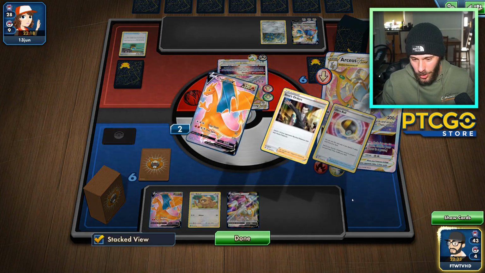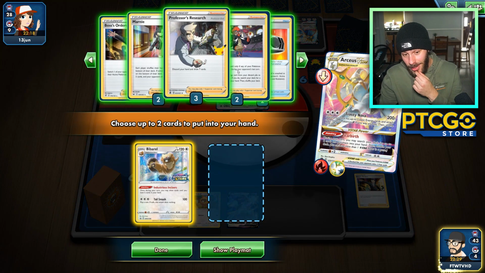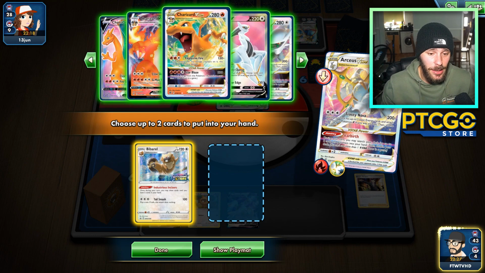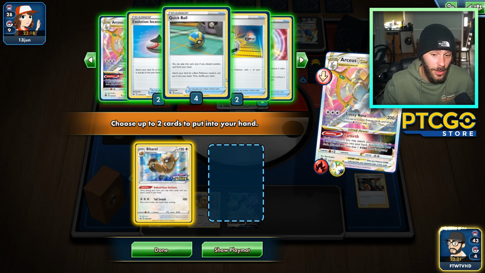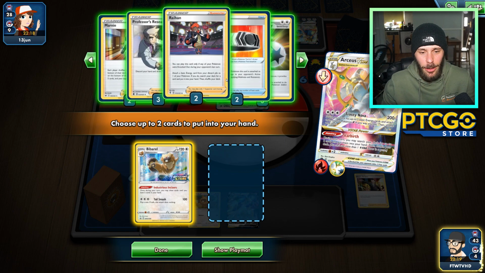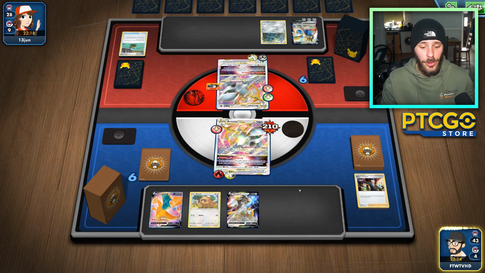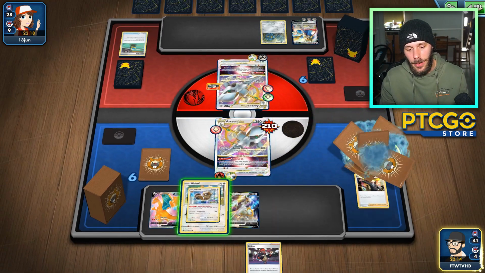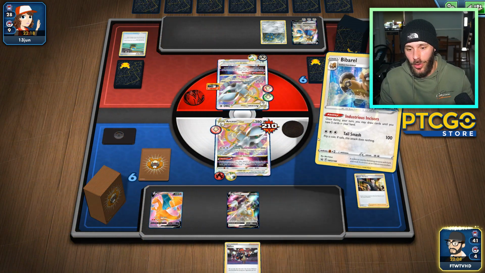Do we have energy to Magma? No. We could get Raihan preemptively. Could go for another Zard, maybe. Another Arceus VSTAR. Do I get the preemptive Raihan? Maybe that's the way to go. Yeah, I think we do that. So we'll do that, and then we'll go for the Bibarel, because we're not taking a KO anyway, you know what I mean? It's not the end of the world. So we'll just do that.